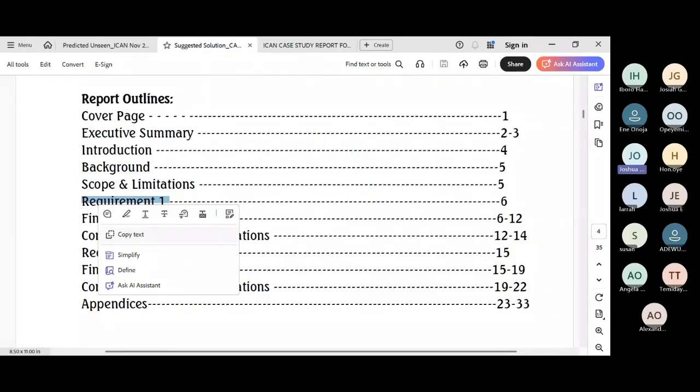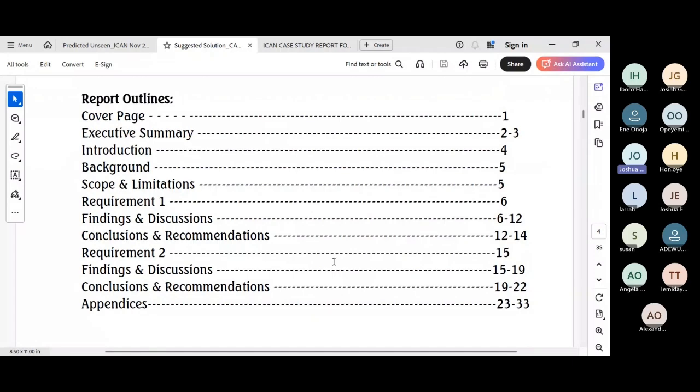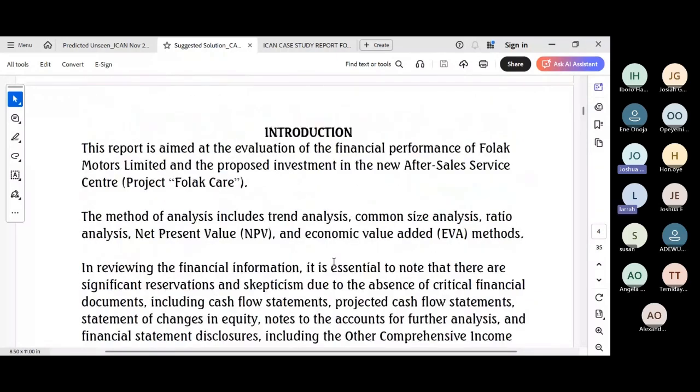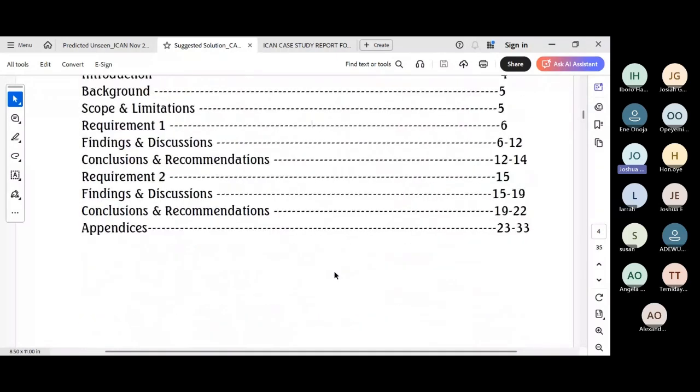Now, I want my question that you said during your own time you stop halfway on the requirement 2. So my question is now, if you stop halfway in requirement 2, did you complete your executive summary for requirement 2? That's my question. And now, is it advisable? We know what we want to write in requirement 2, but the time has failed us. Is it ideal for us to leave it and go back to executive summary and summarize what we have not written? That is that one.